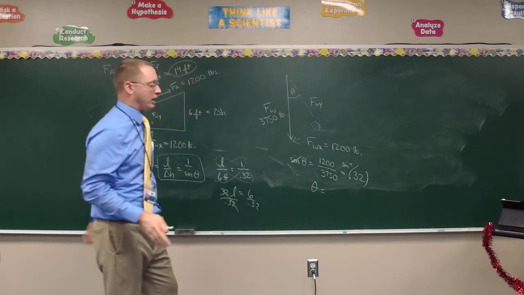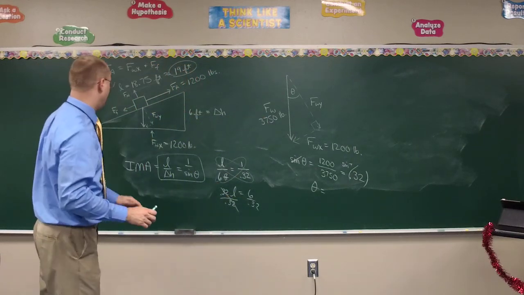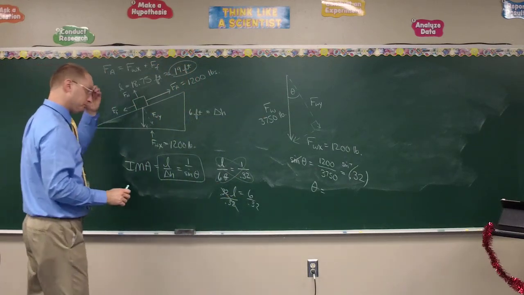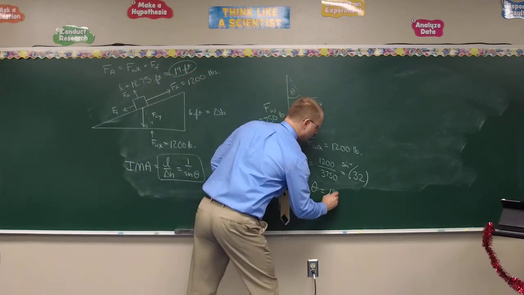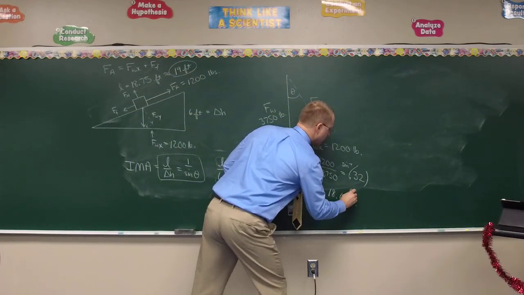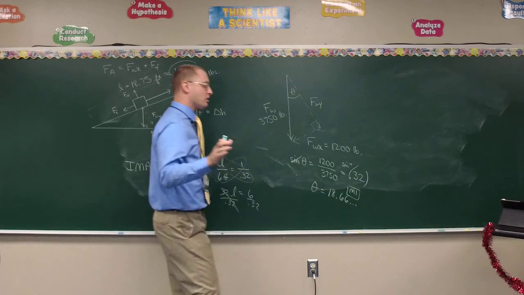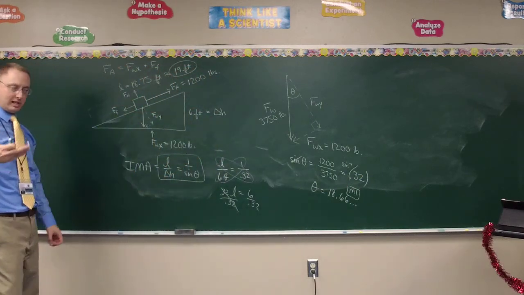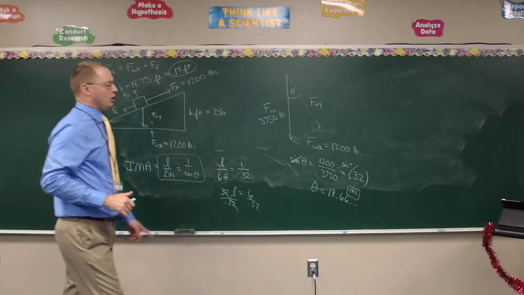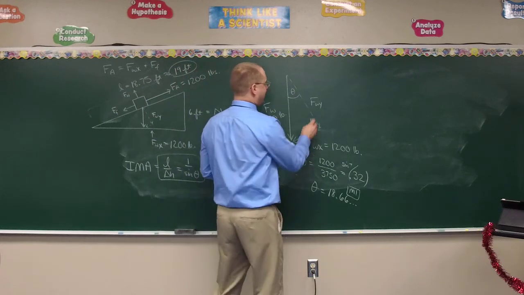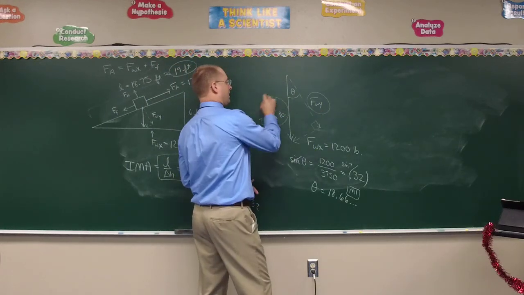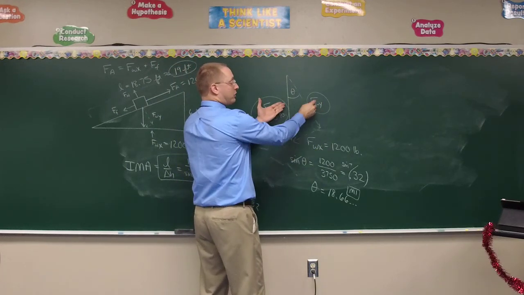Go ahead and do that real quick. What is the actual angle that the ramp is going to make? 18.6. Put this in the memory of your calculator, because for Kendall's sake, this is a more repeatable process. We could find the angle. And then, if I want the weight in the y, and I know the weight, what trig function relates to these two?